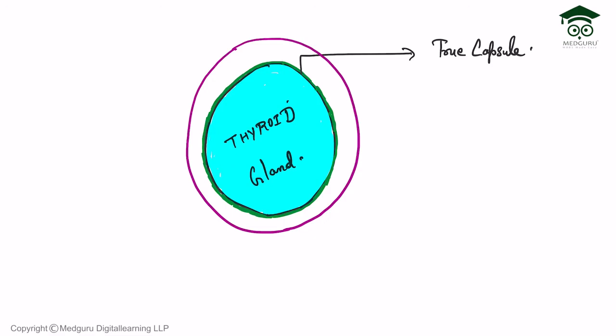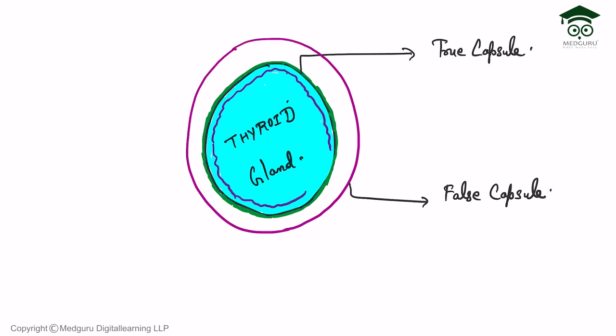This false capsule of thyroid gland is actually made by the pretracheal fascia, which is a modification of the investing layer of deep cervical fascia. This pretracheal fascia is derived from the deeper aspect of the investing layer of deep cervical fascia, and it is covering the whole of the thyroid gland on the outer aspect of the true capsule. So mark with violet color, outline it and name it as false capsule. Now after labeling the true and false capsule, you know exactly where they are located. Thereafter, inside the thyroid gland, what we are drawing is the thyroid veins.